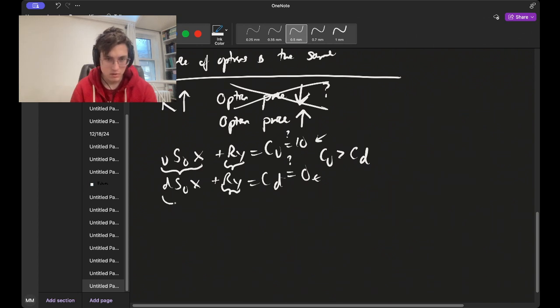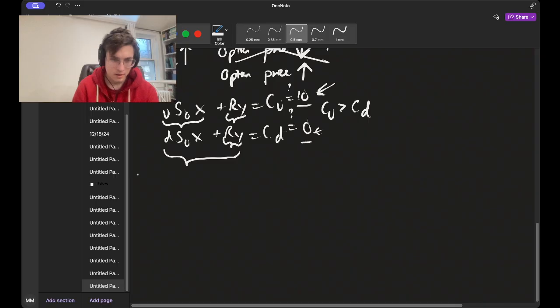Because the output of this portfolio here, assuming that the stock goes down, should be equal to 0, but this is big, so you need to sort of outperform it in some sense. It's bigger, so possibly you need to borrow even more money and put yourself in bigger exposure to the interest rate in order to make sure that you still maintain this option payout where one of them is 10 and the other is 0. I think that could be a reasonable explanation for why the option price goes up, assuming you're the one trying to price this risk neutral portfolio.